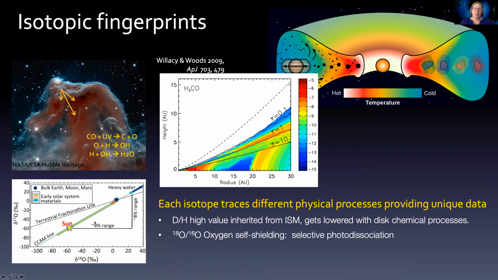And it was in an attempt to explain the cause of this variation in the solar system materials that the cosmochemists came up with the idea of oxygen self-shielding. And the idea is that there's a lot of carbon monoxide in the protoplanetary disk, and this can get photodissociated at ultraviolet wavelengths. And the different isotopologues, the C16O, C17O, and C18O, will get photodissociated at slightly different wavelengths. Once it's broken apart, the oxygen will combine with hydrogen and eventually make water.